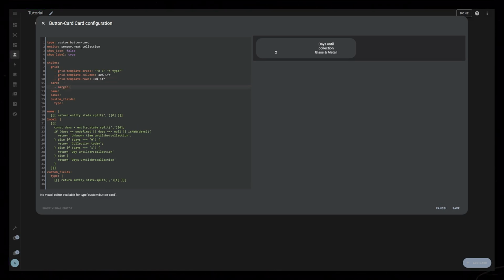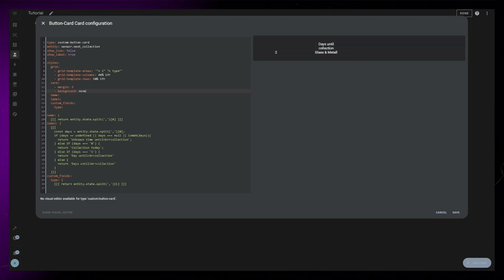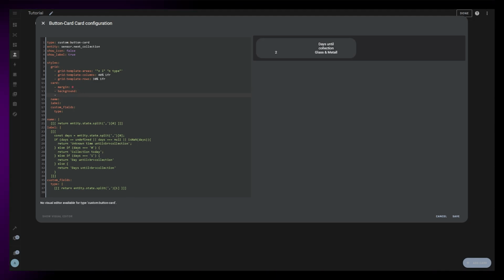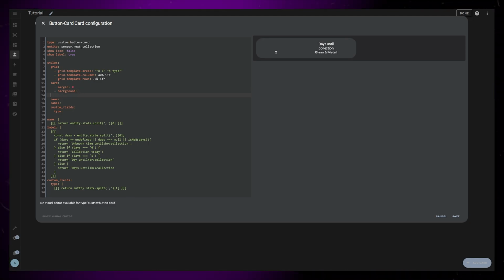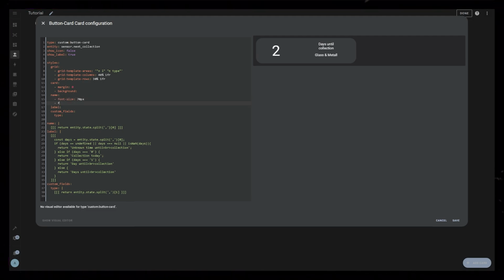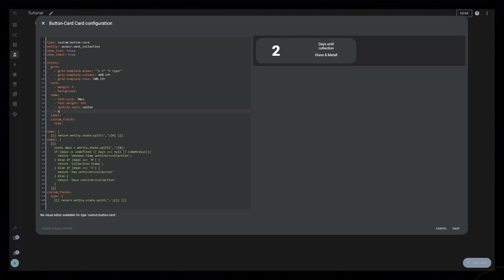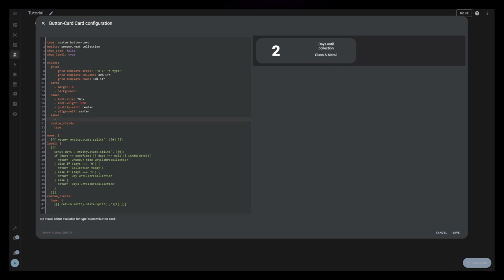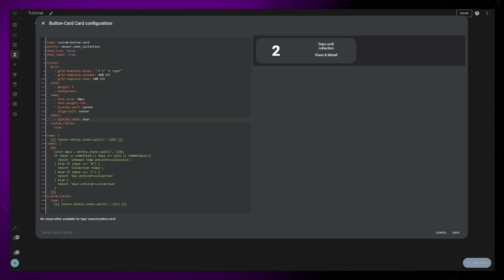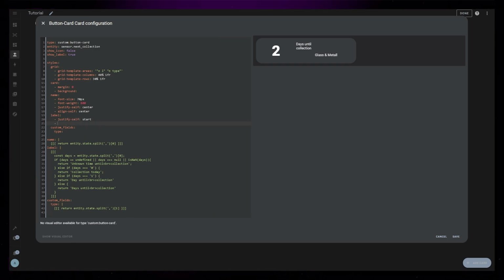The card will just have a margin of 0. In my dashboard, I've set the background to none, but in this example, I'll keep the background so it's easier for you to see. The name will have a huge font size. I use 70 pixels and font weight of 500, and I set both justify and align self to center. The label is similar, but with a smaller font size of 22px. I also set justify self and text align to left.